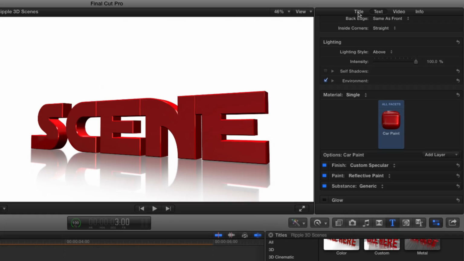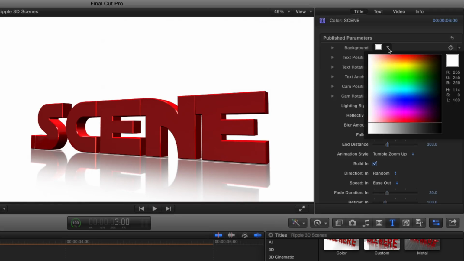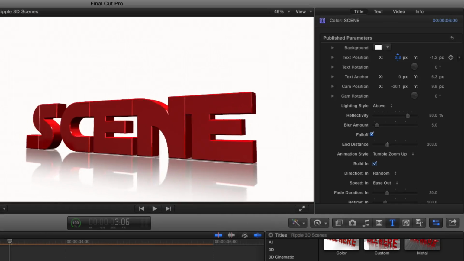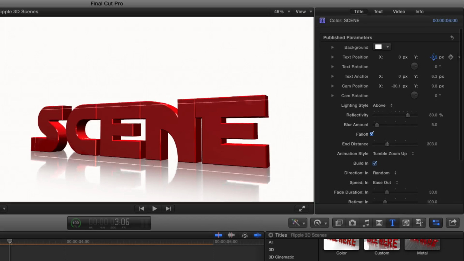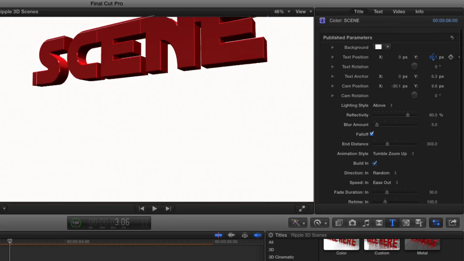And then all the unique things to this template happen in the title inspector. So right now we have a scene where our text exists within a 3D scene, and it's got a background color. You can make that color anything you want by choosing a different color here. I will leave it as white for now. The text automatically animates, but you might not like its position right here, and you can change that position in X, Y, or Z. You can lift it up over so it's not touching the floor, or you could bring it down to land on the floor.